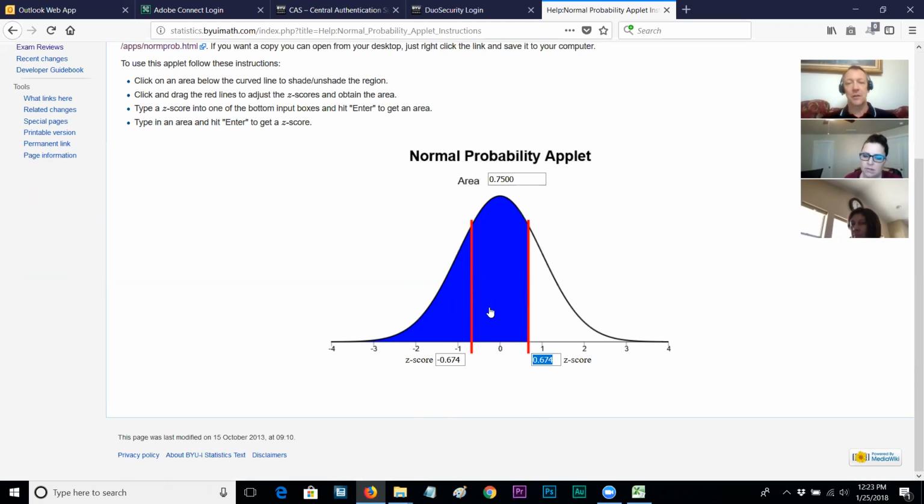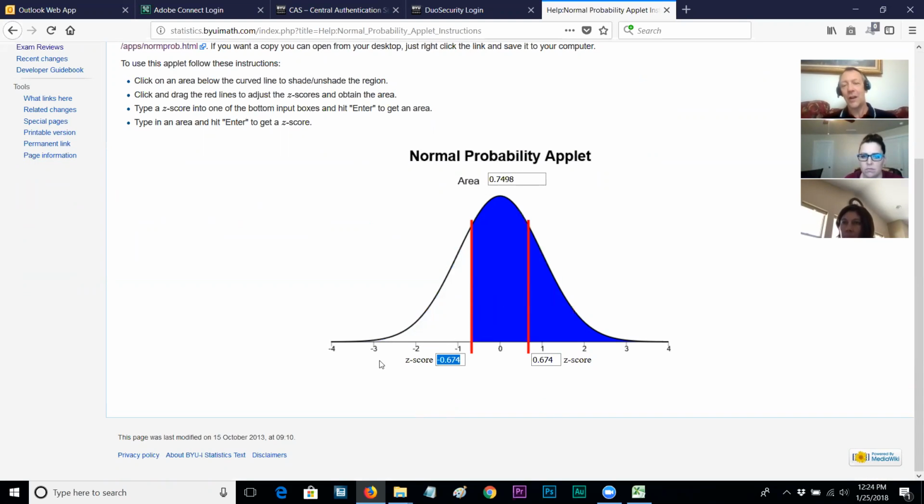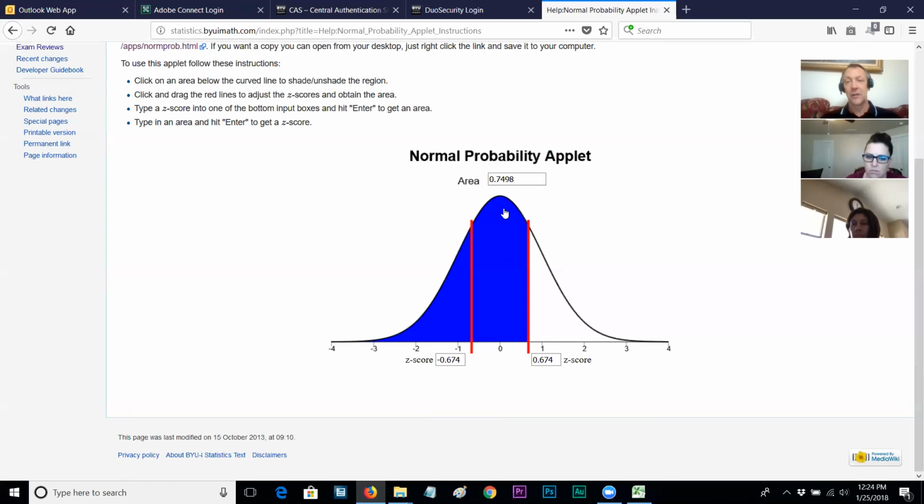Now, just so you know, if I wanted the area to the right, I could change it a little bit, but that's basically 75%. So that would tell me the area to the right would be greater than negative 0.674. Or in this case, it said it wanted the 75th percentile, or third quartile. So I want 75% of my area, it won't change, to be less than, so your Z-score is 0.674. Does that make sense? Yeah. Okay, so you can use that for your problem there.